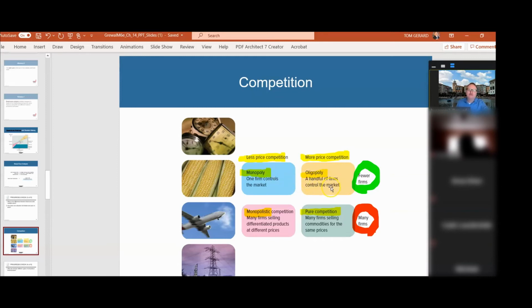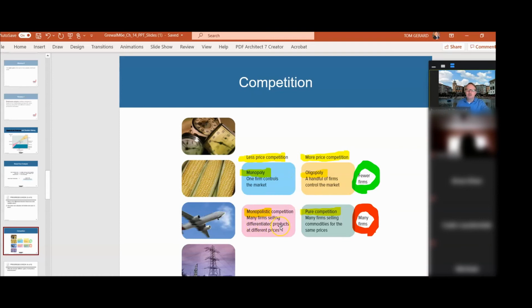Oligopoly is a handful of companies. This is like I was talking about Frito-Lay, but the other one that's good to think about here is our soda, right? We got Coke, we got Pepsi, and then we got the 7-Up group. 7-Up has Dr. Pepper and A&W root beer. So you have your Coca-Cola, your Pepsi, and 7-Up. And those three companies control the soda pop market, right? RC also owned by 7-Up. A handful of firms control the market, just a few. Monopoly might only be one, like electricity, right?